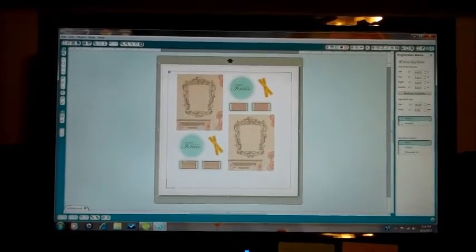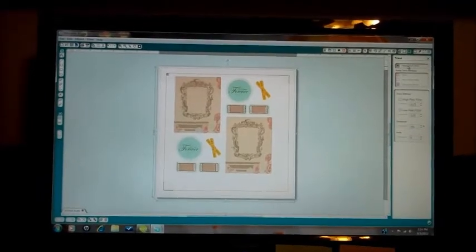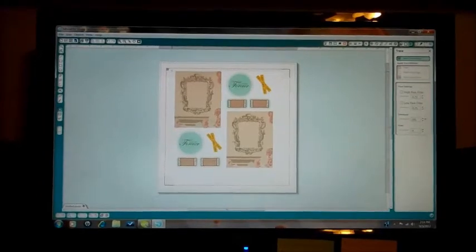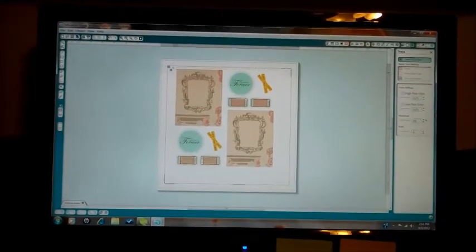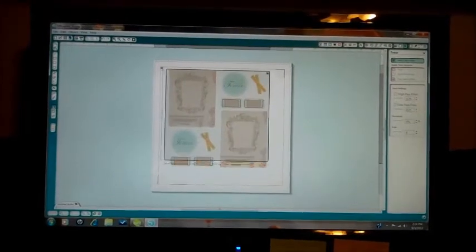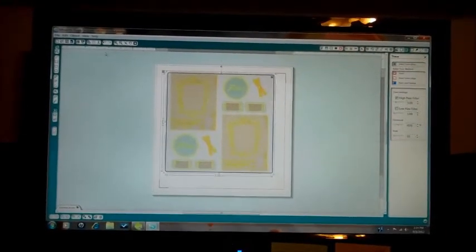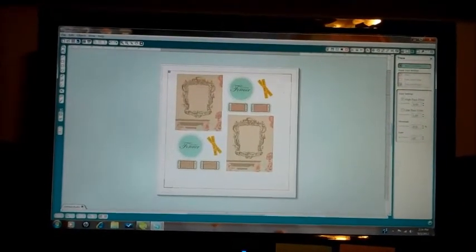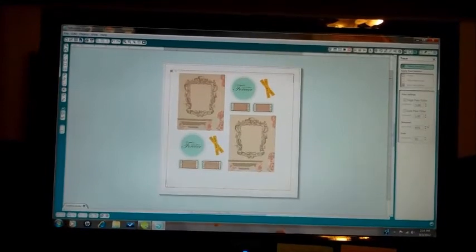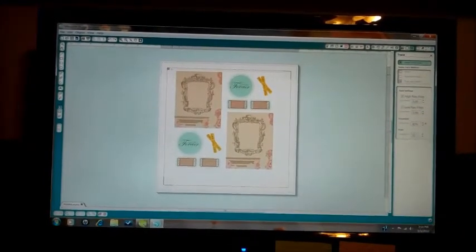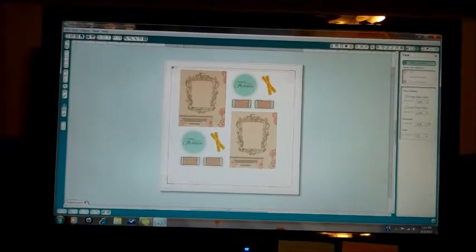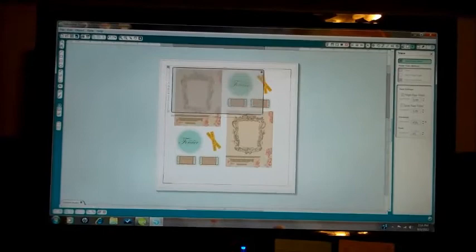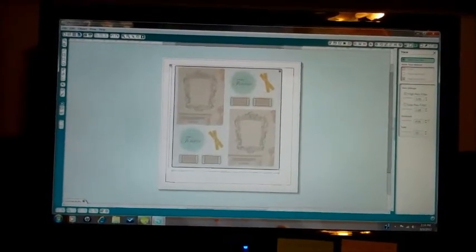After I do that, then I go to Select Trace Area. This part is where I'm going to trace everything that I want cut out. And in this case, I pretty much want it all cut out. So I'm going to just highlight it, which I think that top part is too low. I'm going to undo it. That's the best part about Silhouette, you can undo everything and redo it. Select Trace again. You see how my little arrow line is there? Try and get a little bit above it, but not too high because you don't want it above the red line, otherwise it won't cut. And let's see. Yeah, it gives a little bit better look there. I want it all to cut in there.